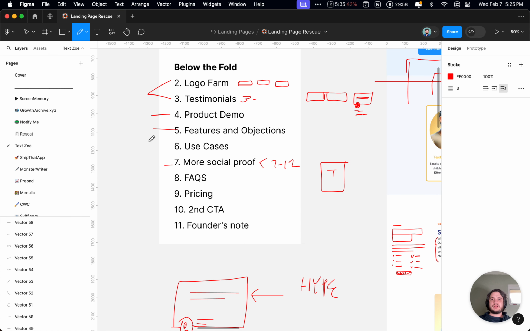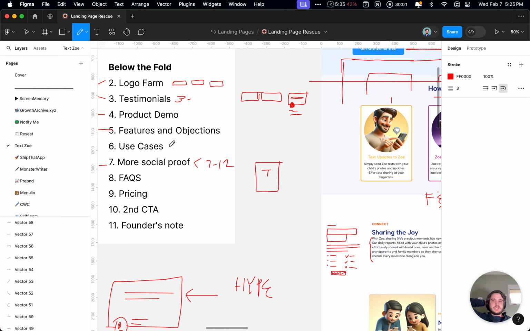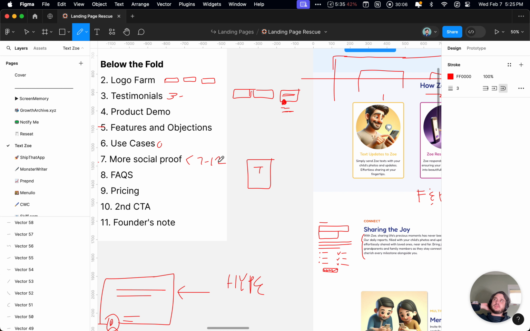And what did I not cover yet? More social proof use cases. This one's pretty straightforward, and you kind of covered it in a number of places, but sometimes having just a clear use cases section is highly beneficial, where you can list either the roles of people that would use this product, or the ways that they would use it. So the roles would be like mom, dad, grandpa, grandma, aunt, uncle, cousins, friends, sisters, whatever, families.